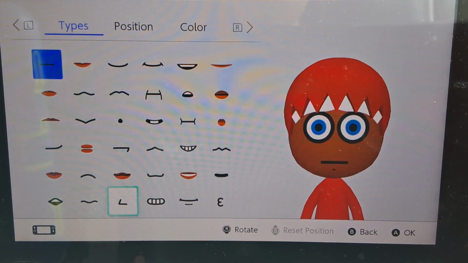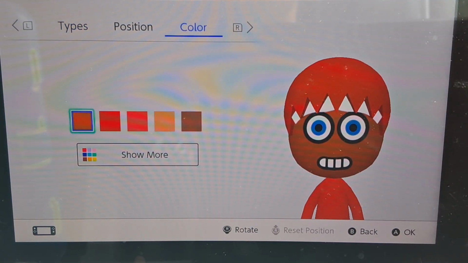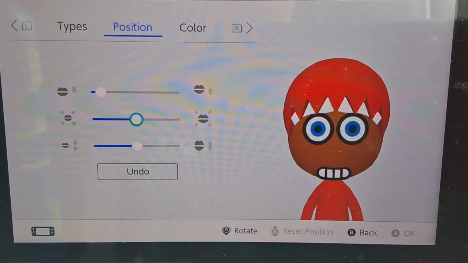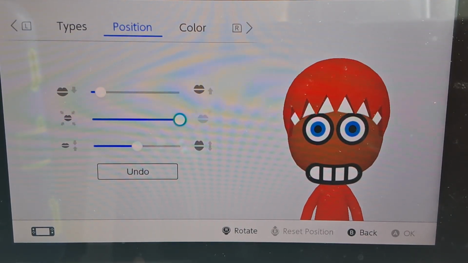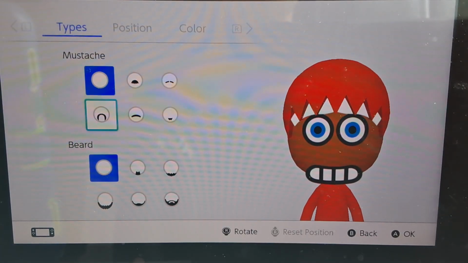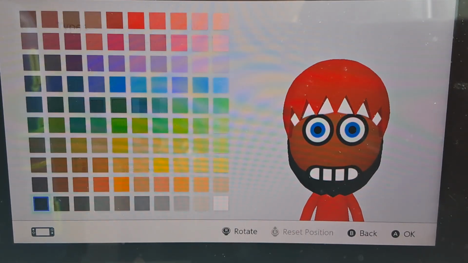The mouth, which is going to be the lower teeth, who could have guessed? The 4th option on the 6th row. At this position, down 1, 2, 3 times, increase it all the way, and squash it once. The facial hair is the first beard on the second row, and it will be dark red.